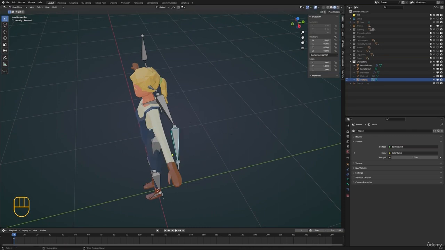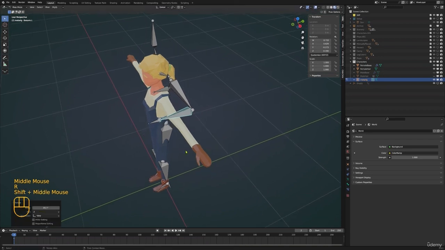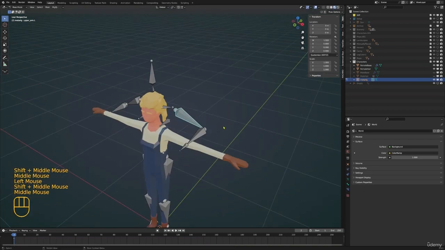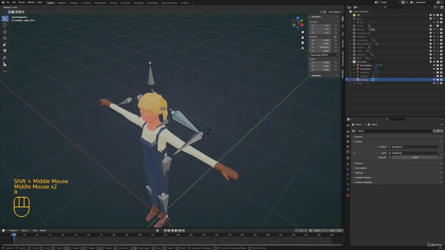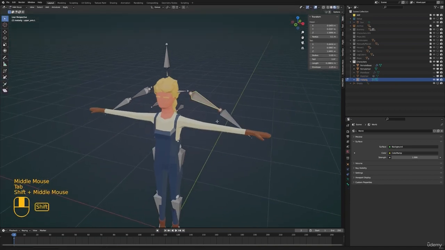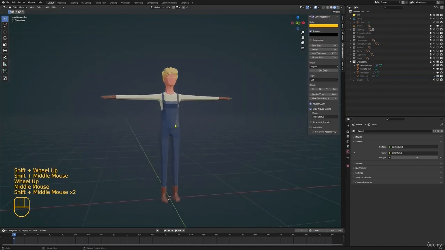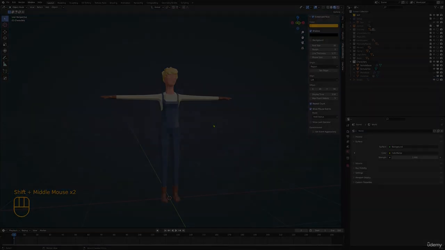So if I wanted to move her arm, we'd rotate this bone, and we can just use move, rotate, and scale like anything in Blender. So yeah, we'll be posing these, and that's how you animate a 3D character if you've never done that before. So yeah, I'm just going to delete this armature, and we'll create our own armature from scratch in the next part. So we'll see you then.